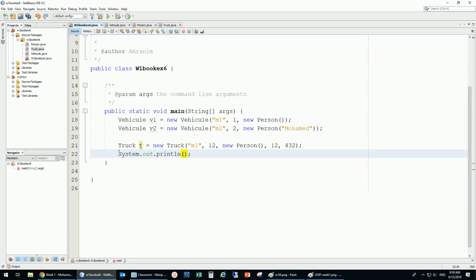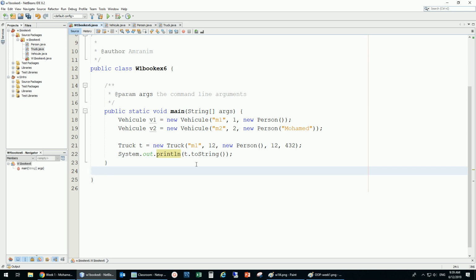Now if I use this t.toString, I'm not going to use the toString from the object because I changed it. Changed twice. Exactly. Yes. So overriding is like taking something that exists, but changing it to something specific.